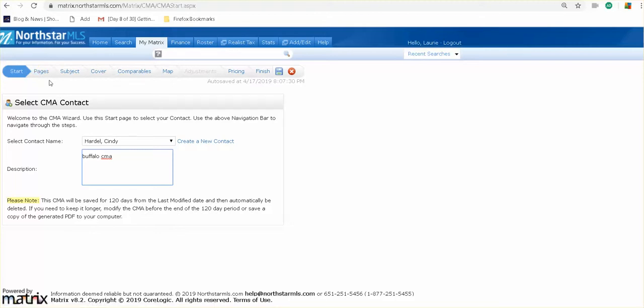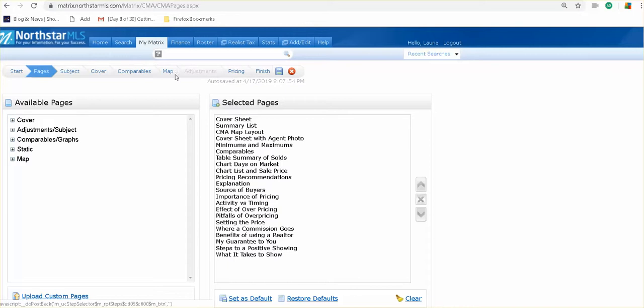And how you float around this is you move from pages. You could go to comps. You could go to any one of these tabs. You're all going to start in the pages because you don't have any of these selected pages given yet. You're going to open each one of these up like this. And right now I've got cover sheet. What if I want my cover sheet with agent photo? Well, that's right here. I actually have it in already. So that's how you're going to grab it. They'll grab one of them and choose it. Now, actually, I have too many.